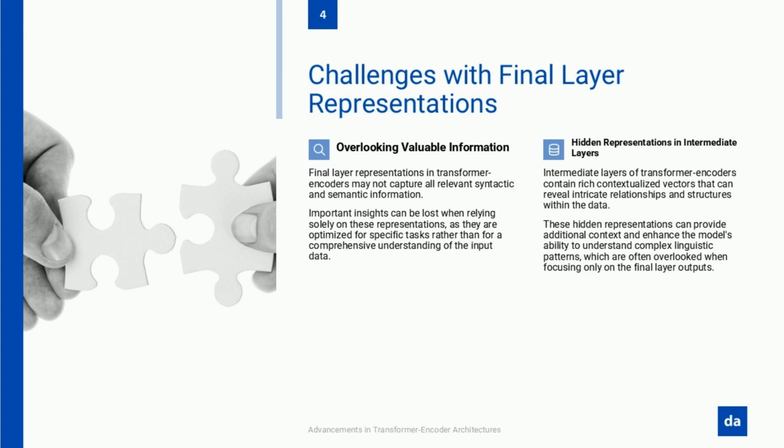What was the researcher seeing that others ignored? Did they believe these hidden layers held the key to solving the deeper challenges in NLP? Or were they uncovering a flaw so fundamental it could shift the way we think about transformer-encoder architectures? Their trail leads me to one undeniable conclusion.